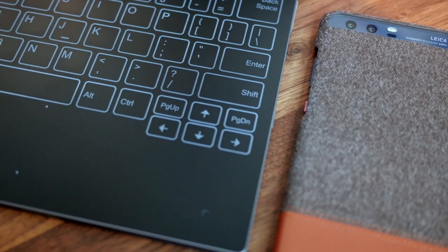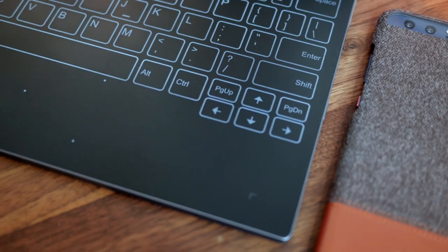So one of my favorite cases out there ever. And once again, it's pretty ironic that one of my favorite cases was actually made by an OEM. You normally don't think of OEMs making good cases. Like, throw-in cases usually are pretty bad. But once again, this was actually a pretty darn good throw-in case. If you had to have a throw-in case, this is actually a really good one. I would actually go on and buy this one from Amazon or something.